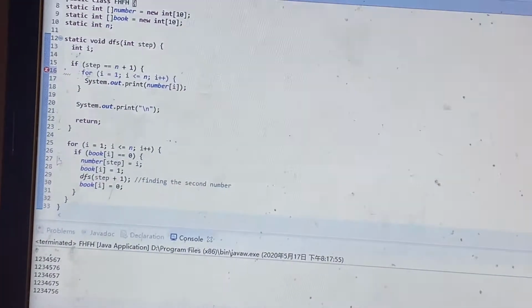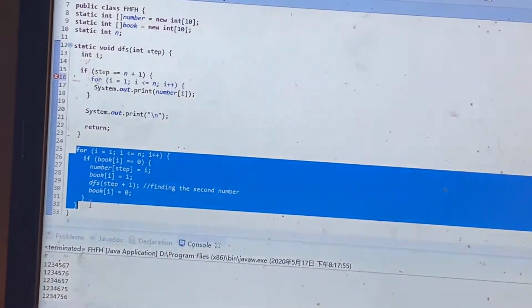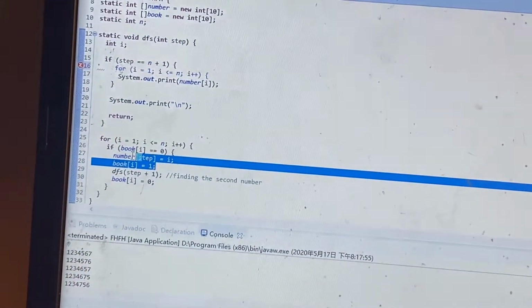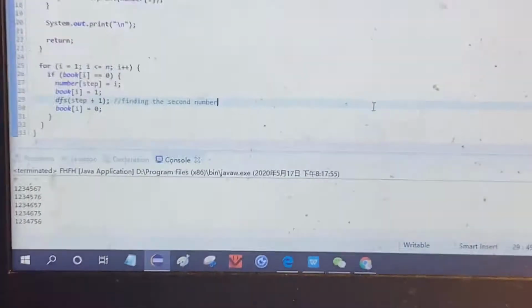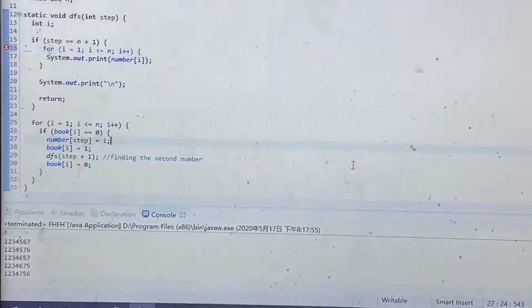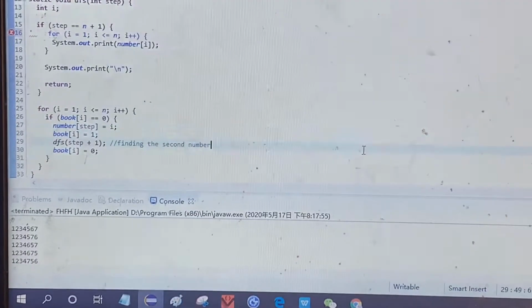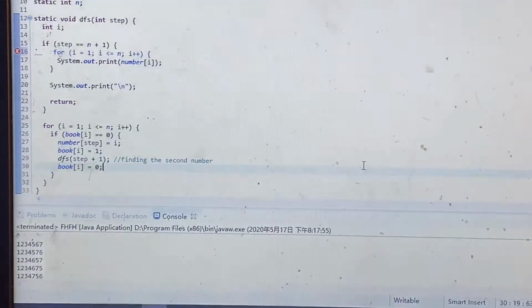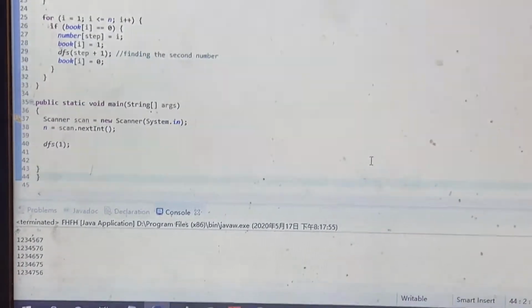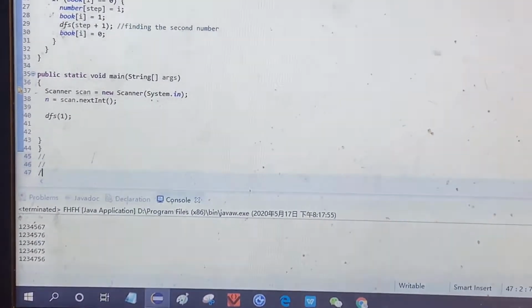Now the second part is a bit similar to a recursive function. You are going to check every number to see whether it works or not. So if it's n, you are going to check from 1 to 2 to 3 to 4 to 5 to 6 to 7, to see whether it works out or not. After you do that, book will be set to 1, and DFS, depth first search, will go to the next number immediately. And the book will be set to 0 again. In this way, it will check every sub-branch in the code, and it will give you the final result.